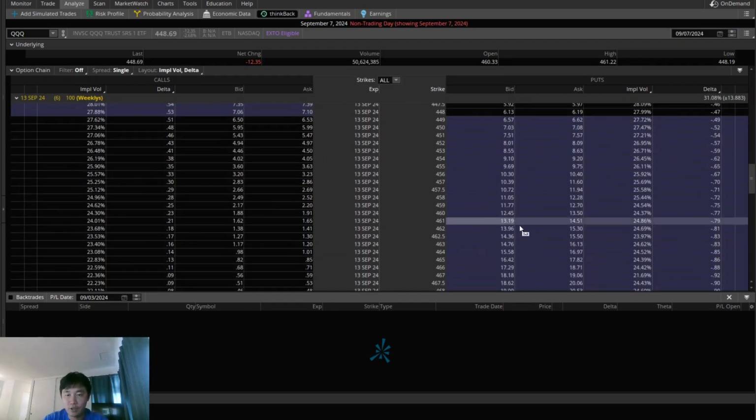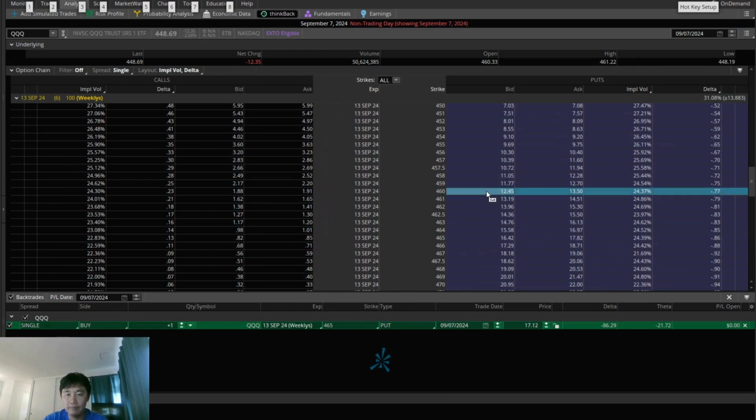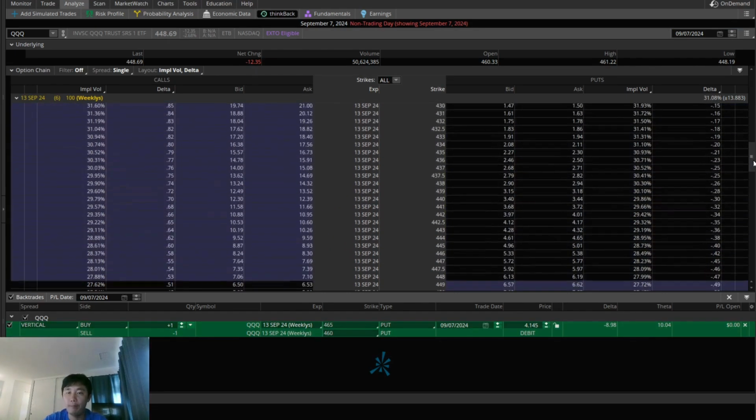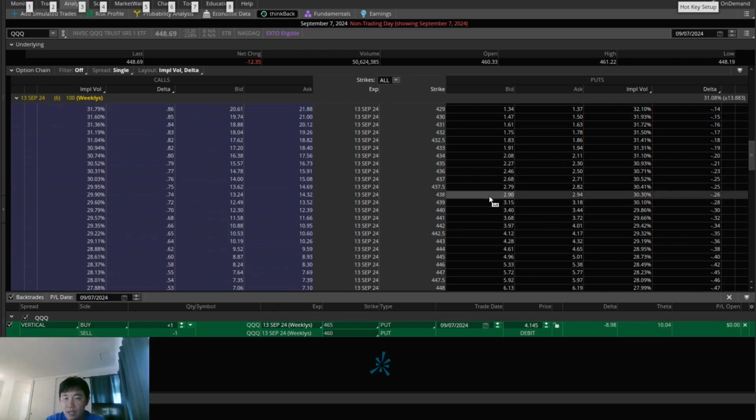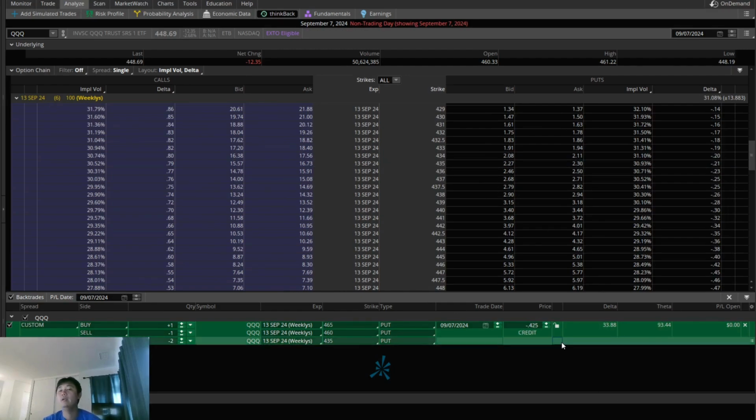So you'll see that this call vertical is deep in the money. It's trading for a little bit more than $4. And say if we moved it out to, I probably would have done it one more time, so maybe out to like 435s right here. So you're still a little bit underwater by 43 cents. Okay, what should we do here? Well, we should continue to sell calls and buy puts to kind of manage your delta.